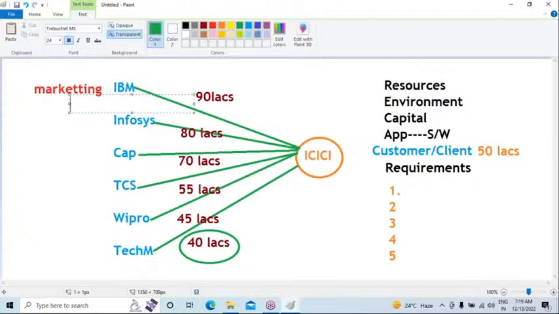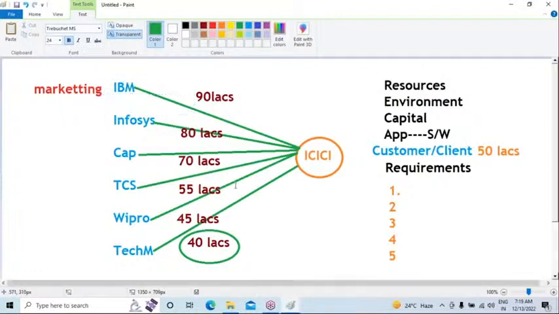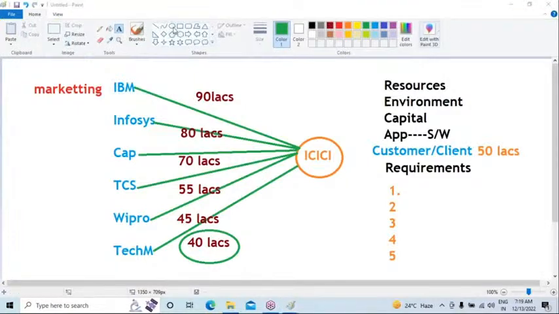Every company has some certifications like Six Sigma certification, level 5 companies, level 4 companies like that. At the same time, they need to consider their budget as well. They can bear 5 more lakhs. That is not an issue. So they decided to give this project to TCS. TCS is maintaining the quality, and the budget is also reasonable. I can bear 5 more lakhs. I cannot bear like 15 lakhs. I don't have that much budget. Now, based on these two factors, this client or the customer is giving the project to TCS.